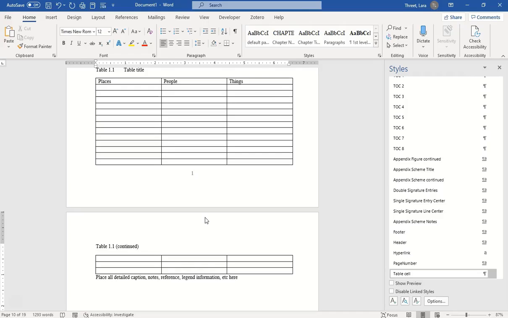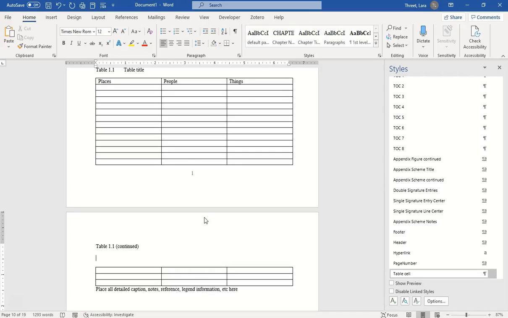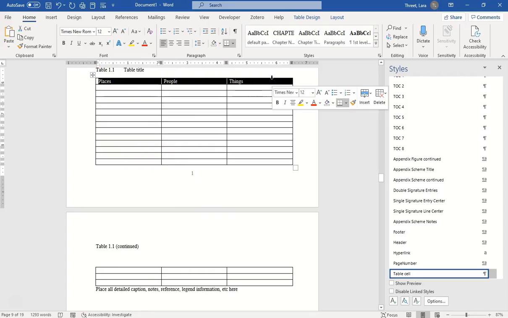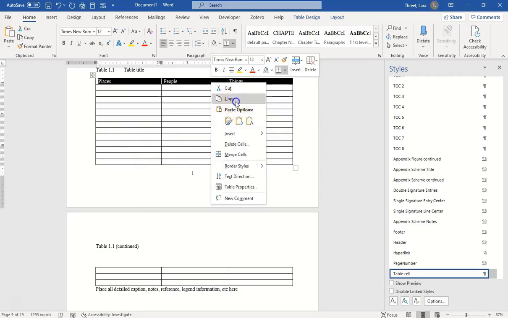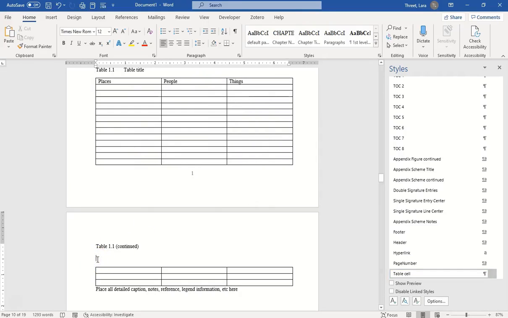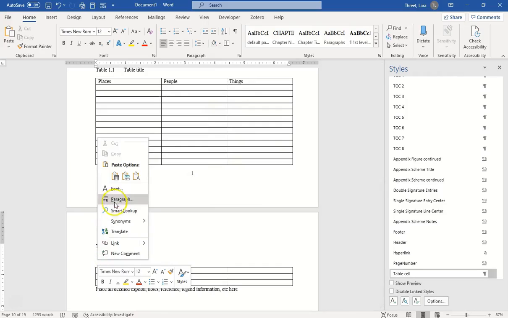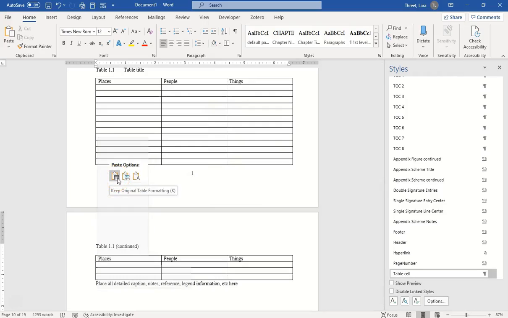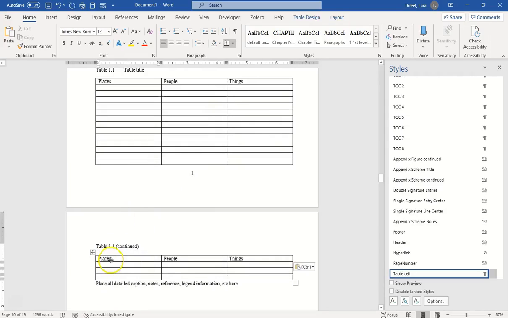So next is a step that you need to do to make sure that your document is ADA Web Accessible. So you'll hit Enter once you type your title, and then you'll come up here to this top row, which has your information row. If you have some more information rows built into the table, you need to copy and paste those as well, and you'll follow these same steps. So you highlight the row, copy, come down here to your table, continued, and then you'll select Keep Original Table Formatting, and it will connect your tables together.